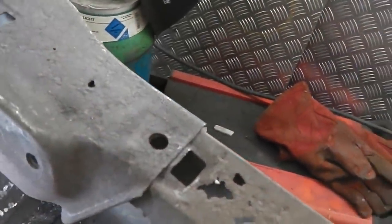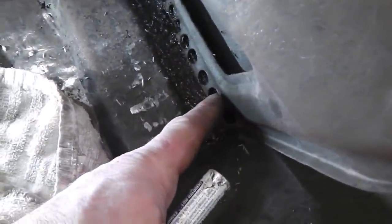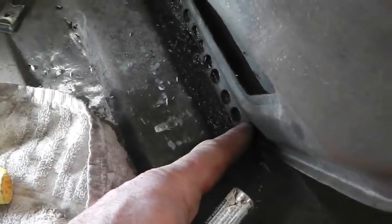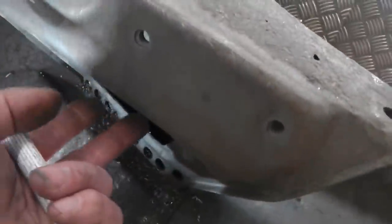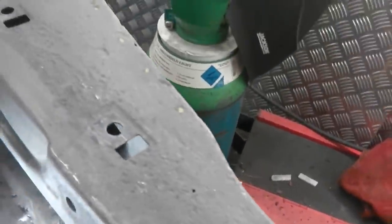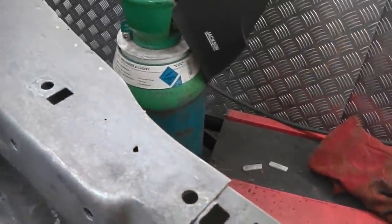So we just need to keep going on this, get this off. That's going to be tricky to plug weld later, there's that many holes in it. That's the only downside. We could actually graft in a new straight piece of metal to that. That's probably what we'll do. But we need this shape at the top. Got to recreate that. I've got to repair this. Most of this is salvageable. It's in quite good order, this piece, but the metal here is pitted, so we're going to butt weld that square shape and do a rolled edge on it. Won't be too hard to make that piece, but the main thing is to get it off intact and try and find these hidden spot welds. I've got my torch, cloth, looking for shadows there. I can see a few more here, so we're going to go for those and try and get that drilled off.